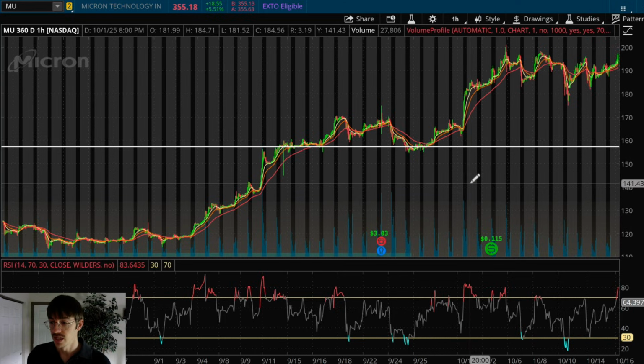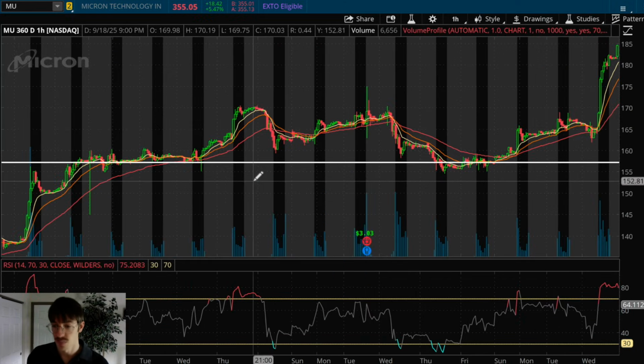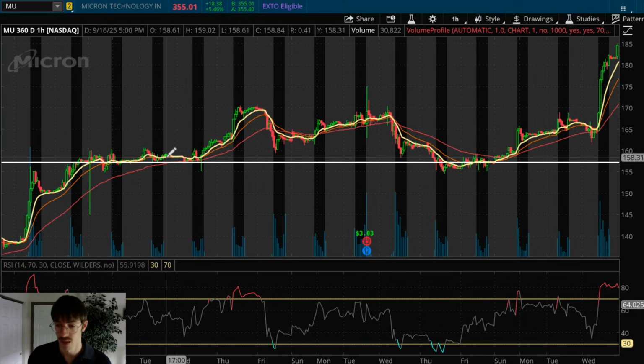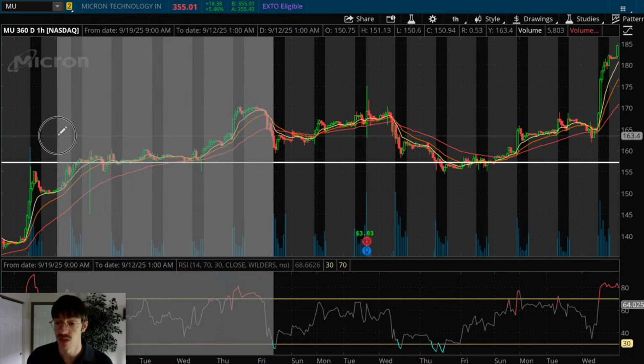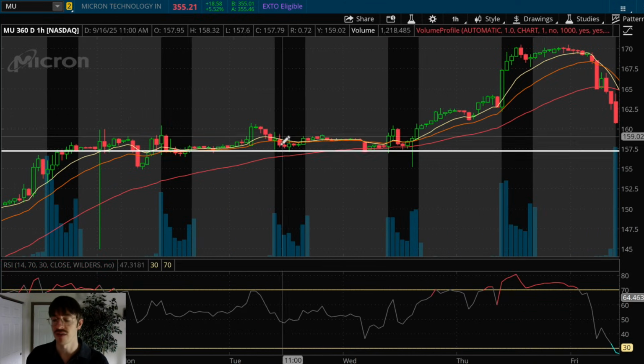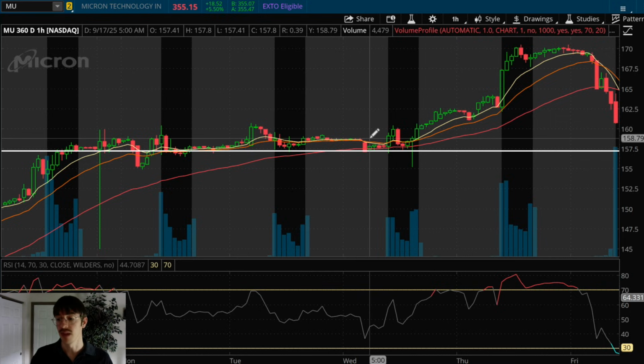We can zoom in here and we can see that as it's pushing above the resistance, there were multiple days really where this was just consolidating right above that resistance level. And that to me, as a trader, is a bullish sign. A stock breaking above resistance and then turning it into some support, that's a great sign for a continuation of that breakout and for some momentum to start picking up.